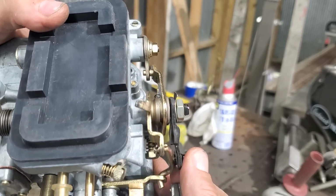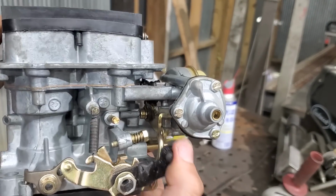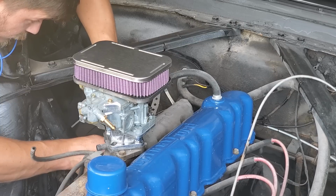But we still had one major problem, and that is that our running driving car does not run or drive anymore. The Autolite 1100 carb that was on there gave up on me, and I put this Weber on. It's a Weber 3236, a carburetor that I love because of how easy it is to tune, like the idle, and get it running really smoothly. I've never used it on a 6-cylinder, but I read on the internet it was possible, and if the internet says it, it must be true.